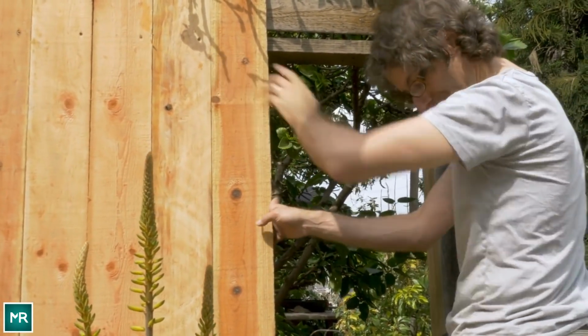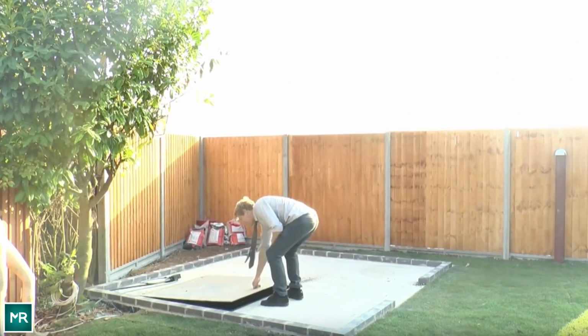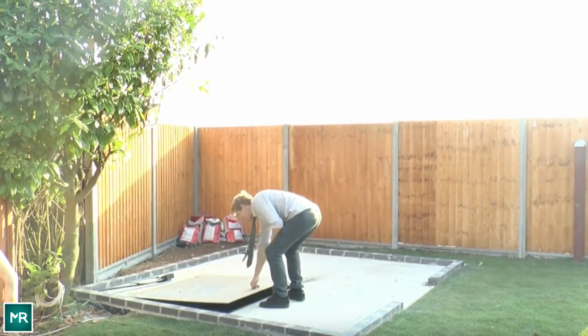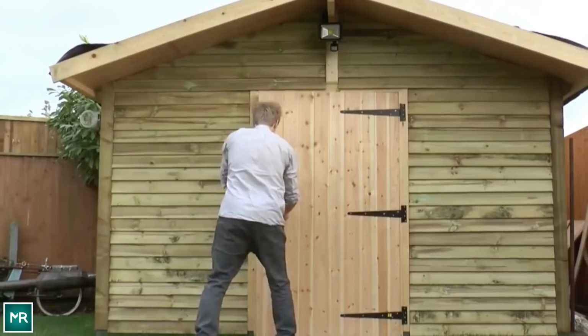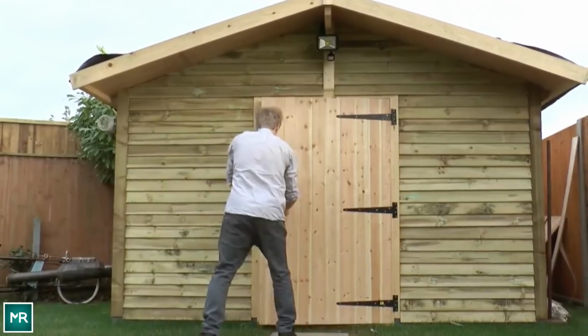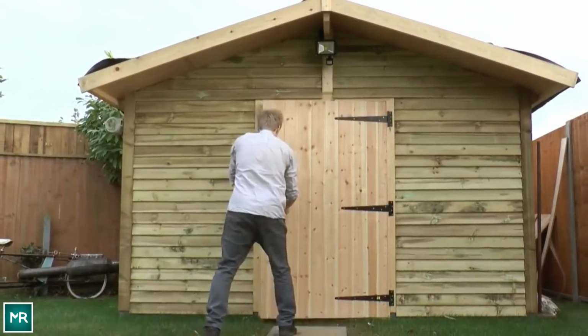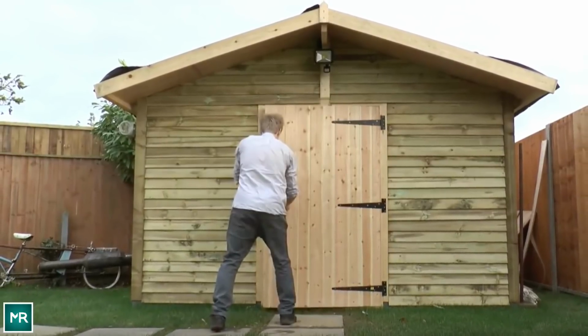One last systems check was put in place before it went into production. This shed, however, was going to have something very special installed inside. Colin and his crew built all of the walls and roof separately, and then they raised the whole shed upright and bolted it all together. Just wait until you see the secret hiding inside.